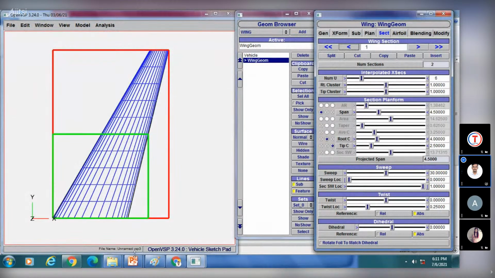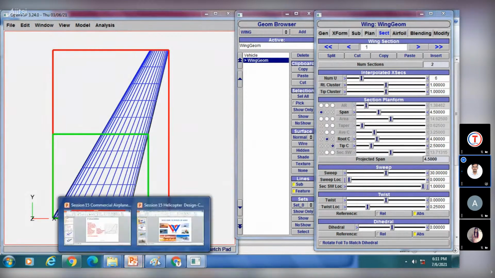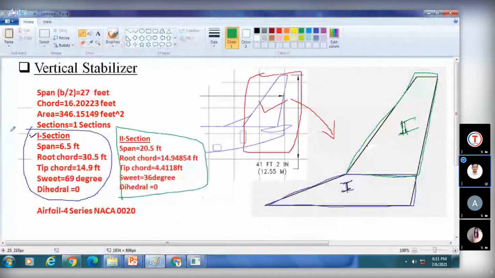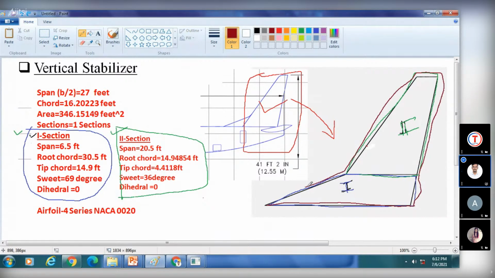Before applying our section 1 and section 2 parameters, let's complete the main wing parameter, which means the overall wing parameter. That is this one, from here to here, from here to here, again from here to here. This is our complete wing, and this parameter we have to use.